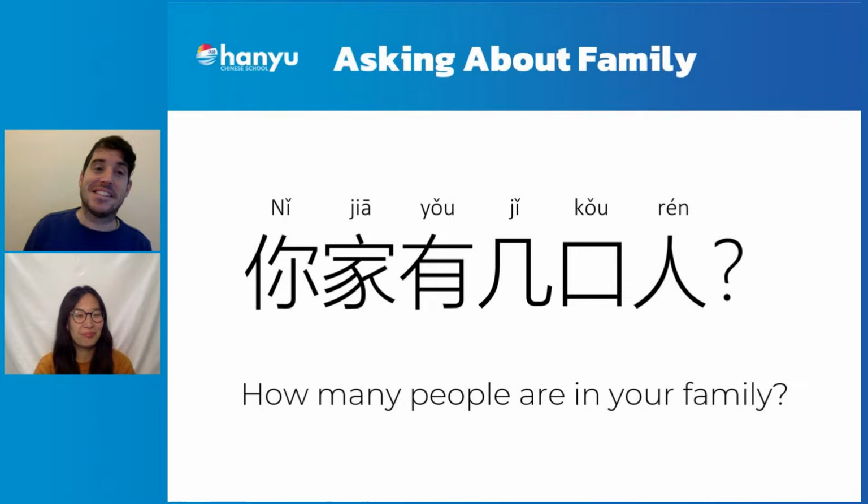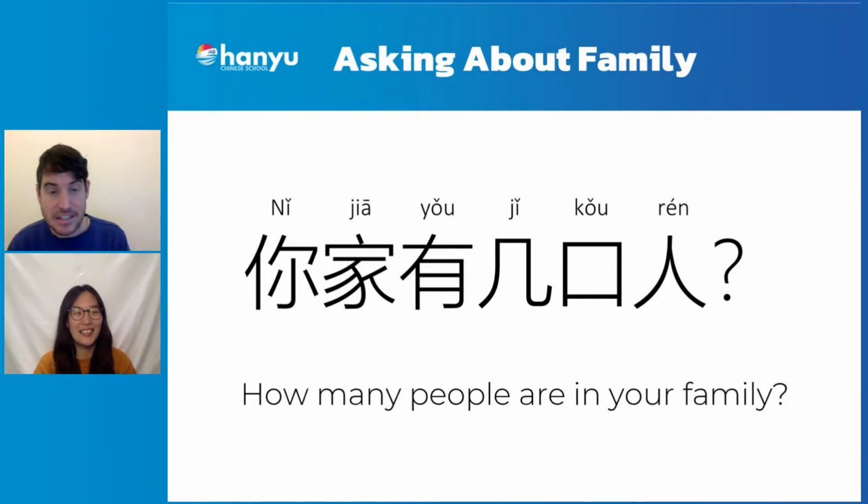I love this analysis that you give, word by word. It's amazing. Very good. So your house has how many people? I see lots of interesting things that you mentioned here, and we will analyze this question word by word. But so far, we can see a word that we know, which is 有, which is to have. Your house has how many people? Yes. The subject is 你家.